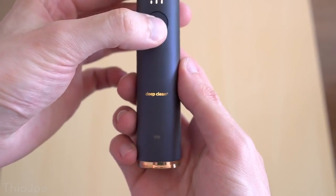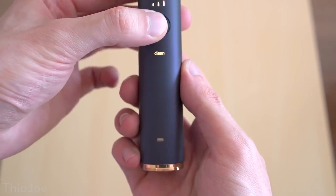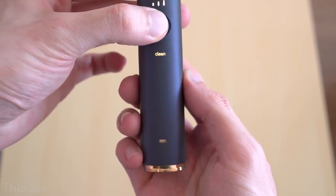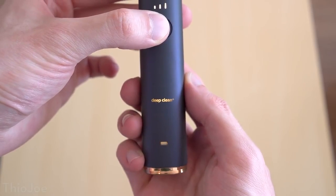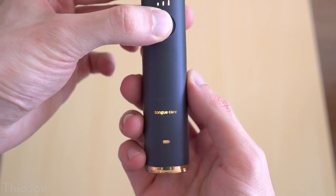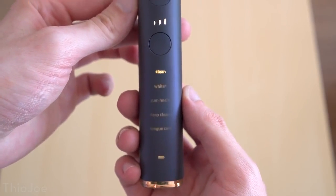So why don't we now talk about actual features of the brush itself? Like I mentioned before, there are different intensity levels and brushing modes. There's a power button which starts and stops the actual brushing motion, and there's another selection button, and depending on whether it's running or not, it will do a different thing. When the brush is not going, pressing the select button changes the brushing mode, and there are 5 of these with this model.